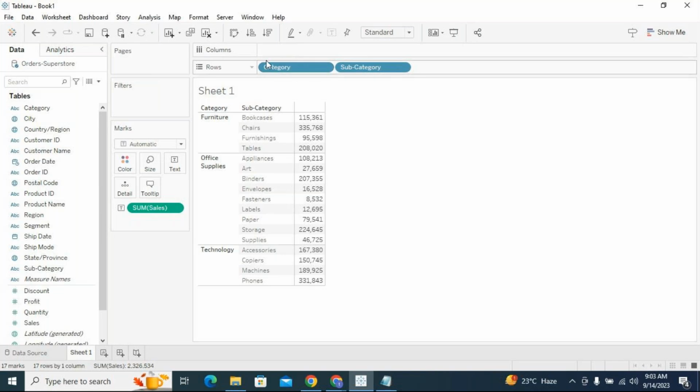One more thing we should understand. It looks like a pill. We know the tablet pill, right? Dimensions are shown with blue color pills, and measures are shown with green color pills. This is how you can recognize what is a dimension and what is a measure in the report. Using the label assigned, you can identify where it got placed in the report. So Tableau intelligently created category and subcategory wise sales in the report.